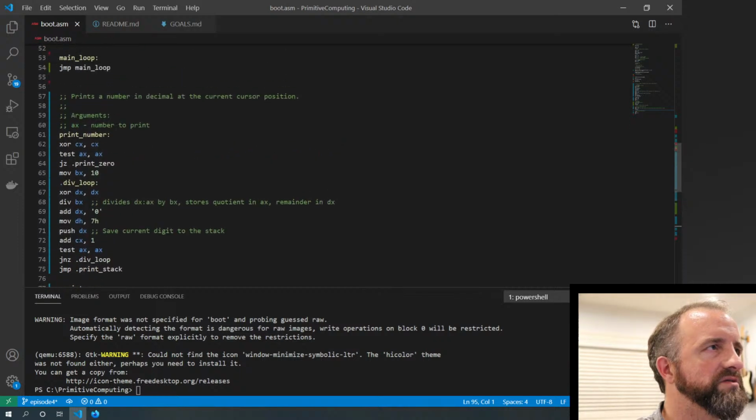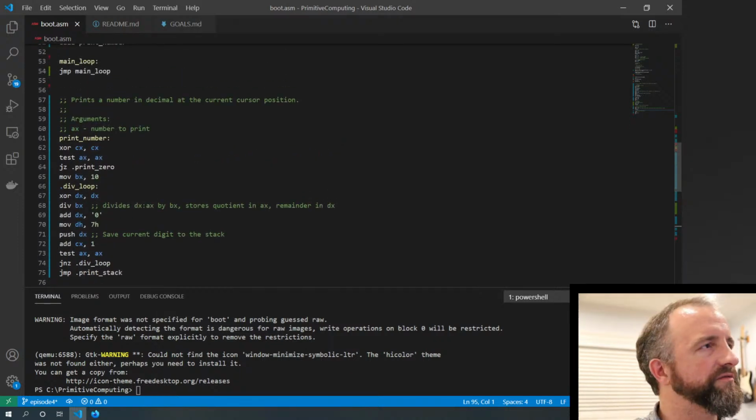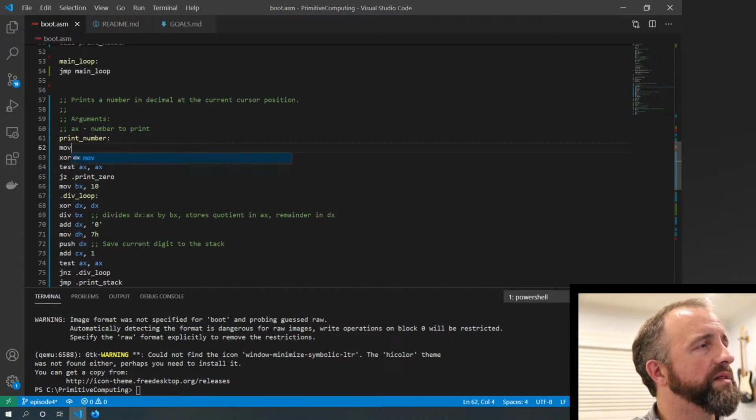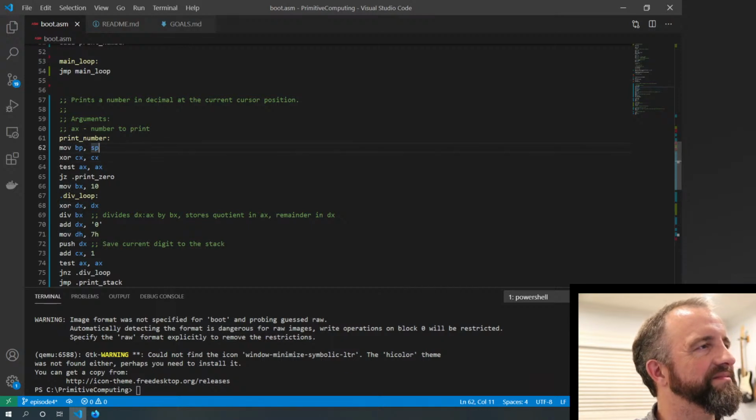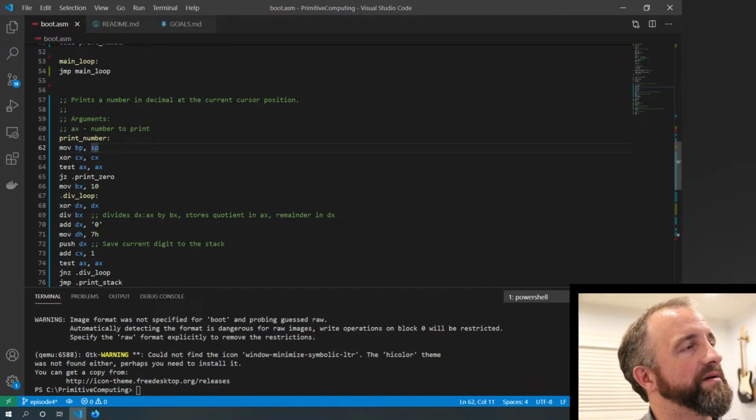So I think we can do similar swizzling around different things. So let's move into the BP, SP. We probably want to save that, but oh well, I'm not going to worry about it.